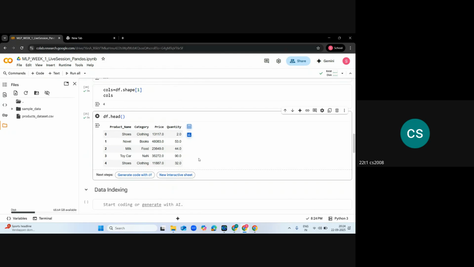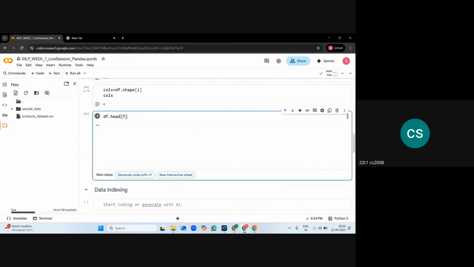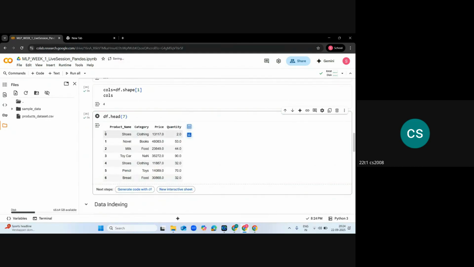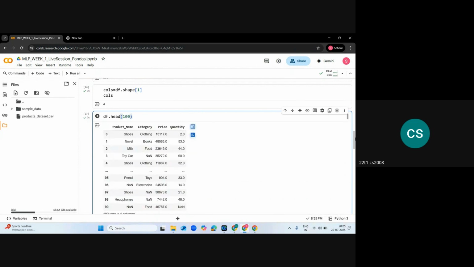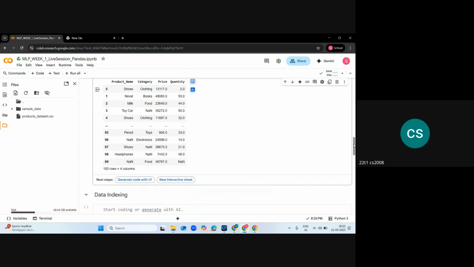Now, suppose I want to see the top 7 rows. How to do that? That also you can do with head. Just write 7 here, and you will see the top 7 rows. So head will by default give me 5 rows, but if I want to see more rows, I can just enter the number here. Suppose I want to see the entire data. Here I have 100 rows, right? Suppose I just enter 100. I'll see everything, right? Of course, due to Colab viewing restrictions, it will make some problems here. It will not make you see everything, but there are ways of doing that too.